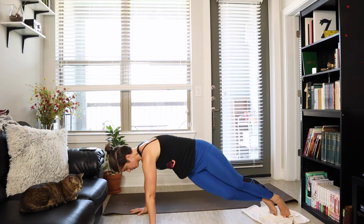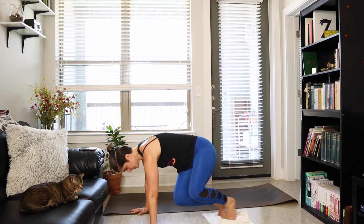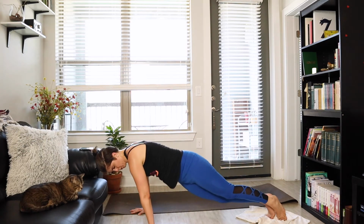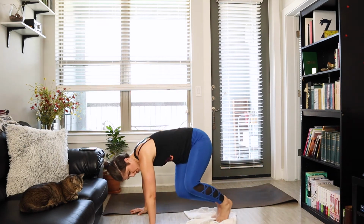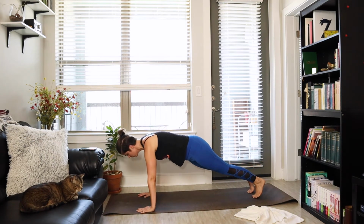We're going to slide into a crunch inside plank. Both arms are planted on the ground. Left leg is over the right leg, twisting the body just a little bit. And slide the knees in towards the chest and slide them back out. Stop and walk yourself back onto the mat and go through a flow.